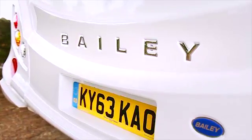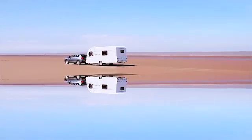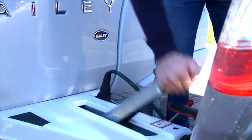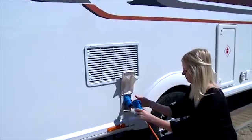The following video will show you how to prepare for your first journey and what to do once you reach your holiday destination. In the following video, we'll show you how to prepare your caravan for journeys, how to hitch your vehicle to the caravan, as well as setting your caravan up for use once you've arrived on site.